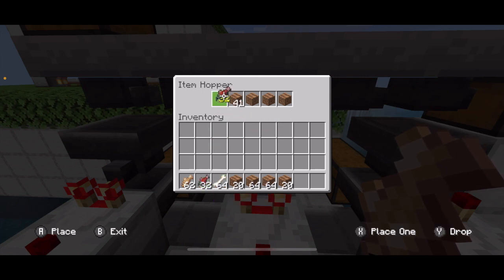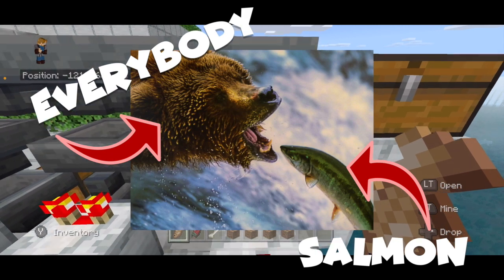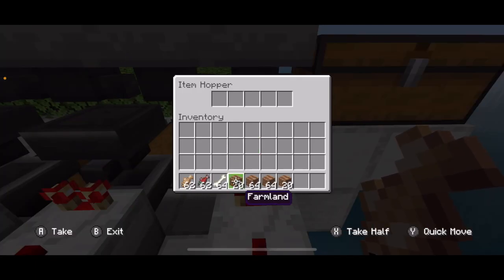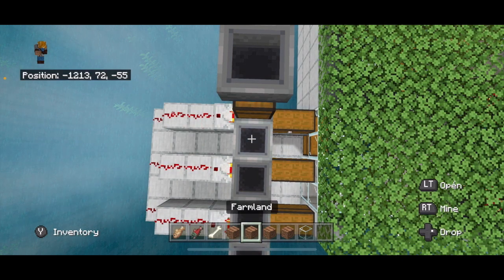And then I'm going to put 2 raw salmon, because everybody likes salmon. And then over here I'm going to do bones, since we're going to get a lot of bones from this, which I can use for bone meal. 1 bone, 2 bones.